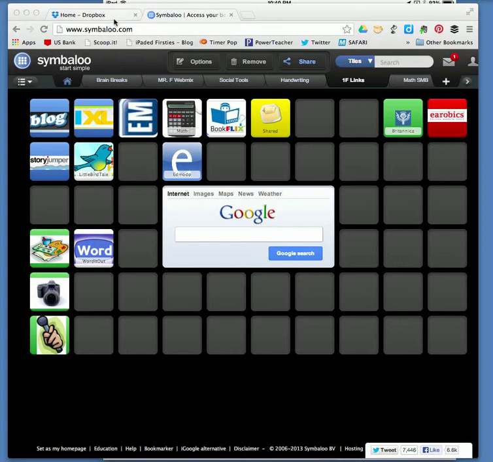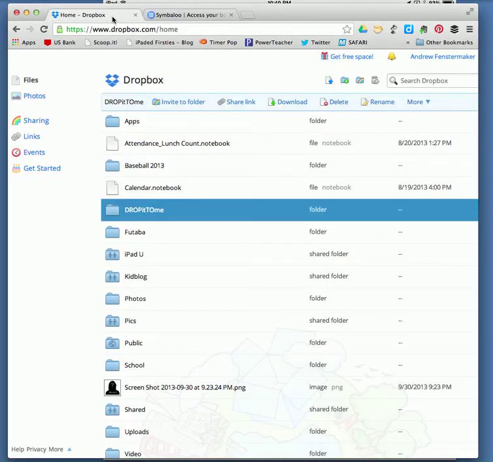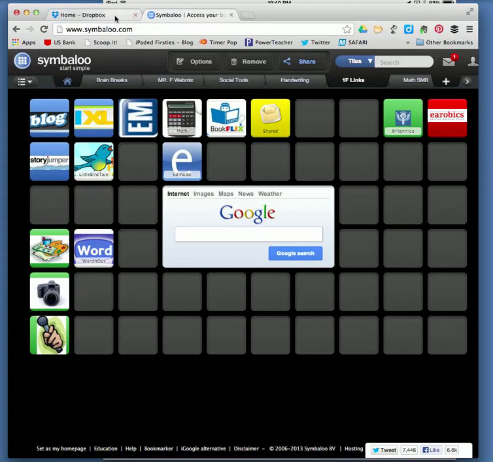Now, I do know that on an iPad you can download the Dropbox app and share folders within the account so that on each iPad, no matter which iPad students are on, they can access all the files that you have saved in Dropbox. The problem is that that also gives them the option to delete some of those files. This is a way that I want to prevent students from deleting files, but still have access to everything that we want to use, no matter which iPad they have in their hands. So this is a way to get around it a little bit.